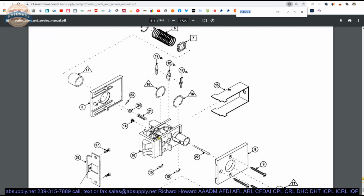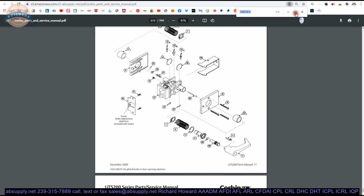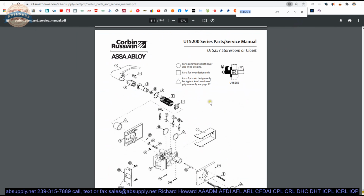But this parts drawing illustrates the rectangular prep with a hole top and bottom. Well, that one there and that one there, and it just screws through the body into the outside trim. That's the UT5200, and it shows up in this catalog a couple of times for a couple of different functions.